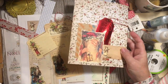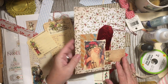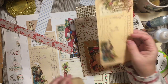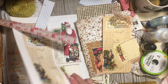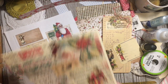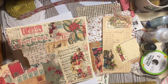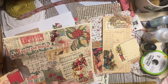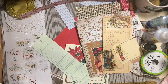Okay, so which one is your favorite? Which part is your favorite? And I still have another page, but it looks like I used all of my Dear Julie Julie items. So I used this, and the postcard with the large Santa. And I used a full page of Kara's collage. And then I still have this that I'll be able to use in other places. Or possibly on that last day, not the last day, it won't be on the 12th, but Kara and I are going to do a StreamYard video where we'll play with the items that we have left. And so, again, that is my day 3.